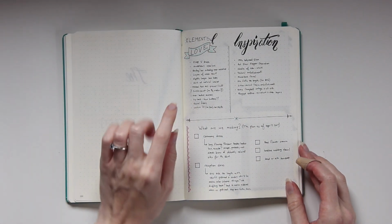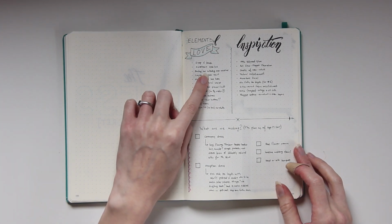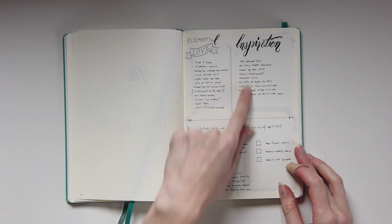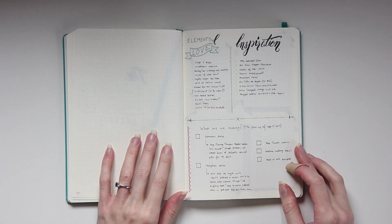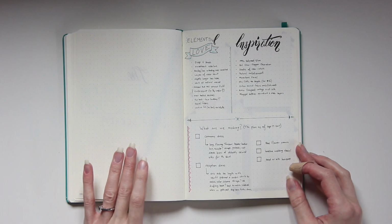So the first thing I did was I made a list of elements that I love in dresses that I found. So those are things like the deep V back and the sweetheart neckline and the beading and the lace extending past the neckline of the dress, layers in the sheer skirt, things like that. And then I made a list of inspiration, which was these are basically the Pinterest searches that I have been using to find dresses that I like. 1940s Hollywood glam, Art Deco and flapper, textural embellishment, monotone florals, 50s tea-length dresses for the second dress, and Zuhair Murad, Anna Campbell, and Maggie Sottero I all talked about in my last video, so you should go check that out if you haven't seen it.